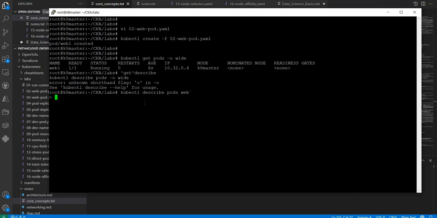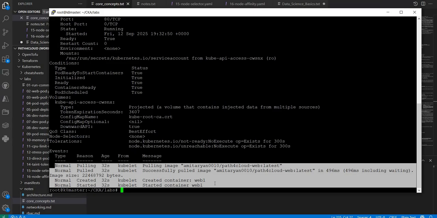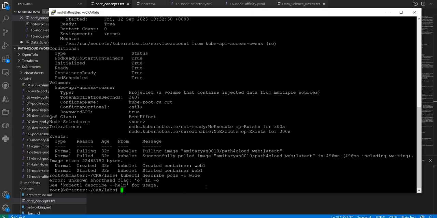I was trying some trick, but due to a typo it was not working. Anyway, here you can see in the events that we don't have any event from the scheduler, and that's what we have seen.